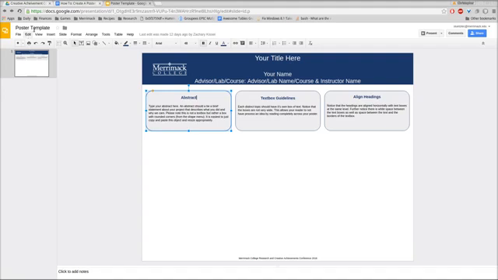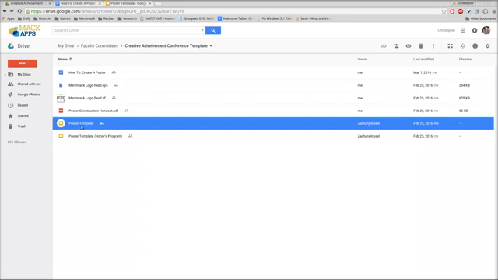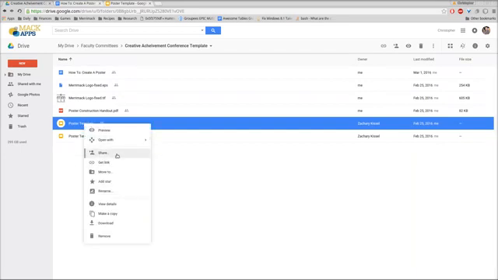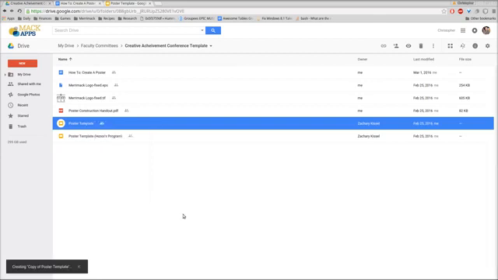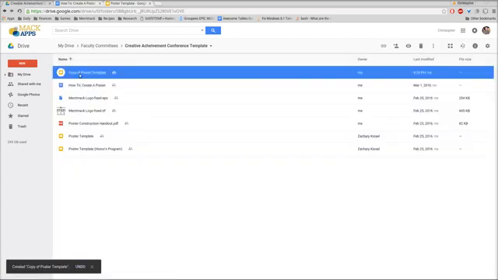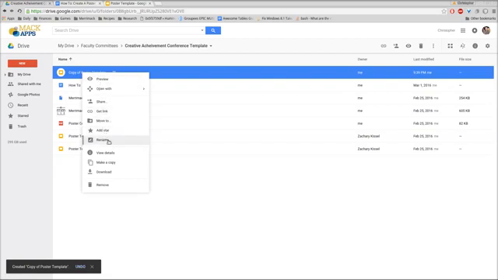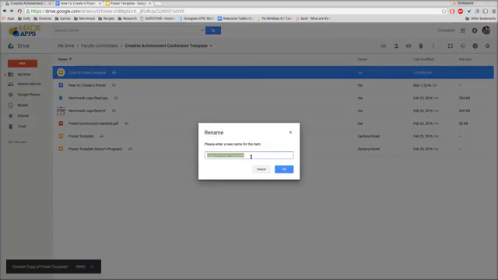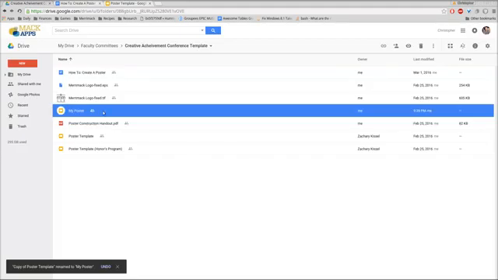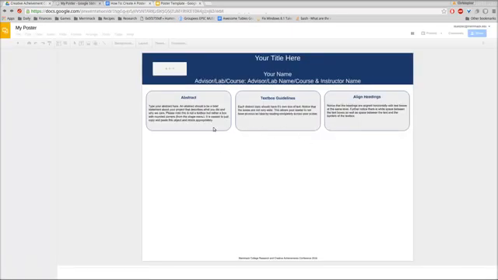Now, when you're saving your own poster, you want to make a copy of the poster template. So if you ever want to get a copy of this particular document so that you're not overwriting this, although you won't have write access to these particular files in general, but when you want a copy of it but you don't want to leave Google Docs, then you can simply use the make a copy function. And when you make a copy, it creates a copy for you. It takes a few seconds, and now you have a copy. And you can rename the document whatever you want. So you can rename and change the name, and now you have your own copy to work with, and you can start to make changes however you want.